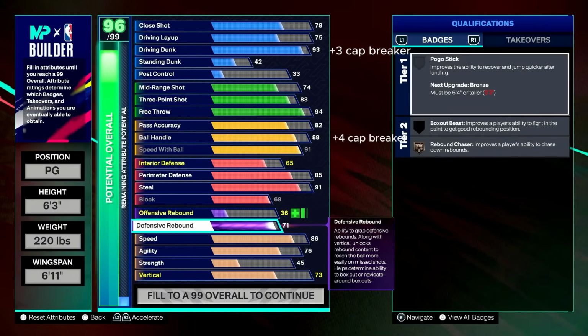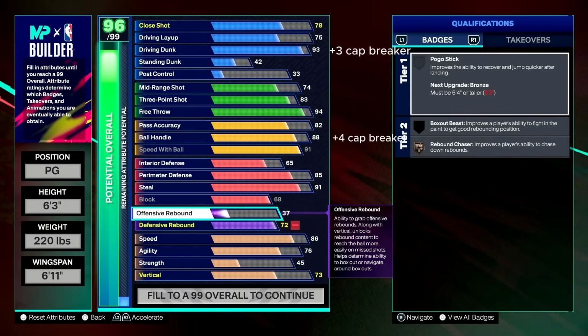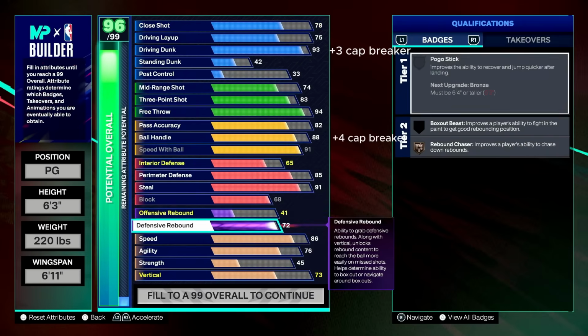Oh, we can rebound too. I just gave him a 72, man. Why not? And then 41 on the offensive board. Okay? So this is what it ended up being. You're going to be able to get rebounds too, especially once you see the physicals. Because with the physicals, I made this brother able to be fast and to jump.